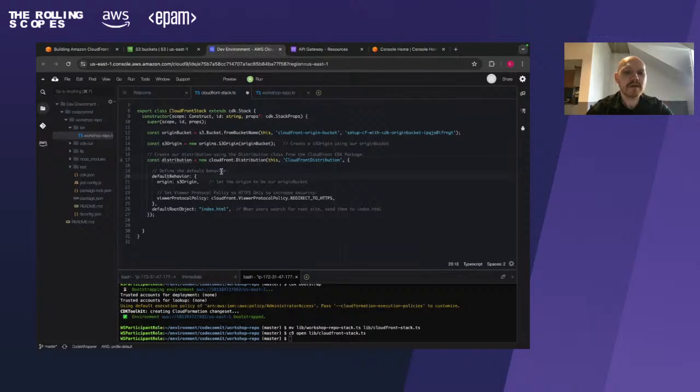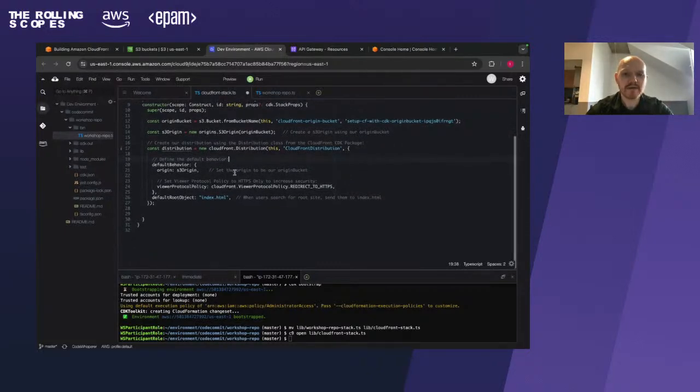So it's and add a default behavior. The default behavior is a behavior of your CloudFront distribution when no other behaviors are in place or being hit, for example, with other paths.